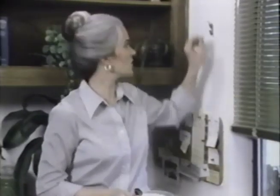How many times have you moved a picture from one place to another, or made a mistake when you've hung a picture and you take the picture hanger out and you're left with a big hole in your wall? Well, let me show you a very easy home remedy to take care of it.